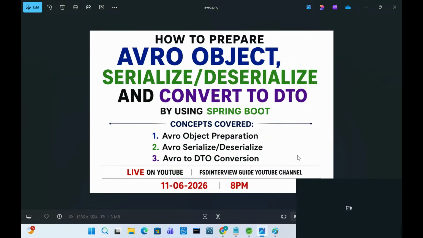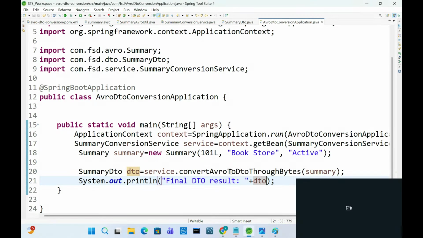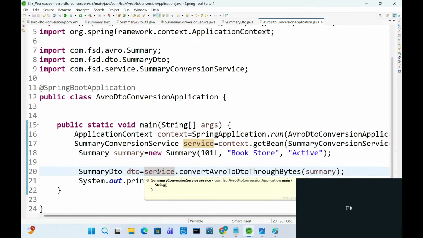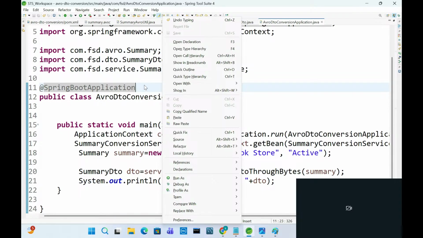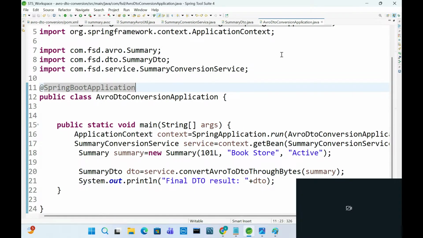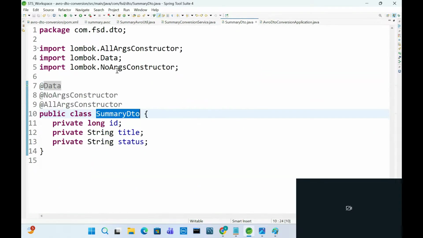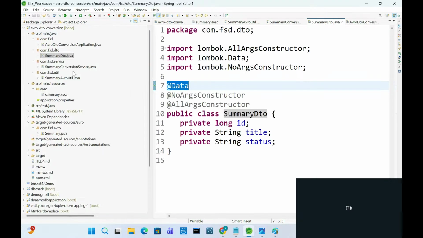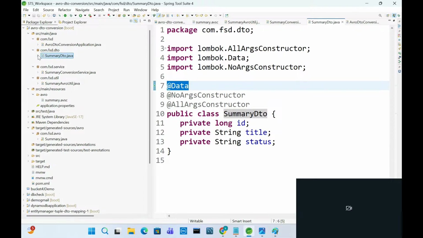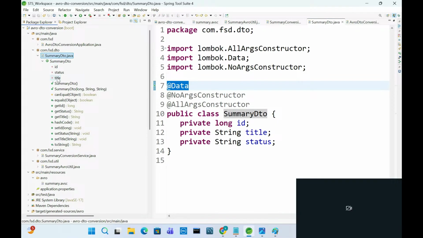Let's check now. Finally, we need to get a DTO as a response. Before that, let's add toString also. Go to the DTO, expand this, check here. Yes, toString is there. Okay, fine.